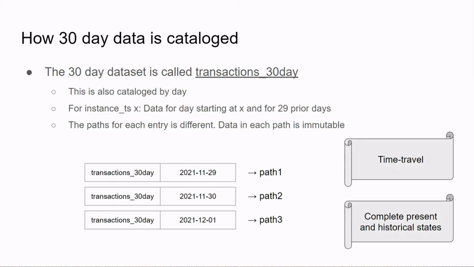However, this is more than just having access to older data. This is having simultaneous access to older states along with the latest states. We have made historical data as accessible and actionable as current data. We will see that the jobs using catalog-based dependency are able to take advantage of this difference.